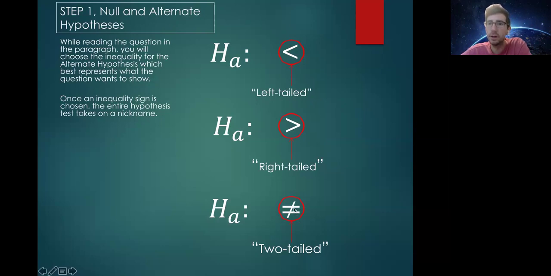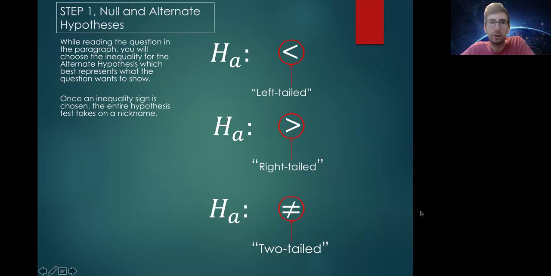And then if it's not equal to, well, if we're saying that it's not equal to something, what are we actually saying? We're saying that it could be less than that thing, or it could be greater than that thing, right? So we actually need both tails. We need to find the area under the curve to the left of our cutoff value, our t score or our z score, and the area above to that positive version.